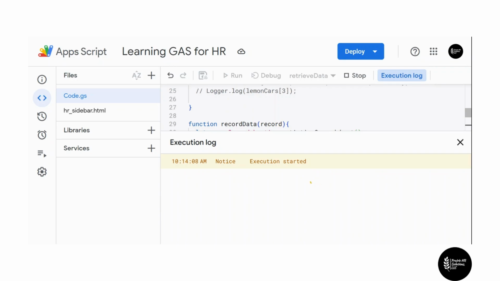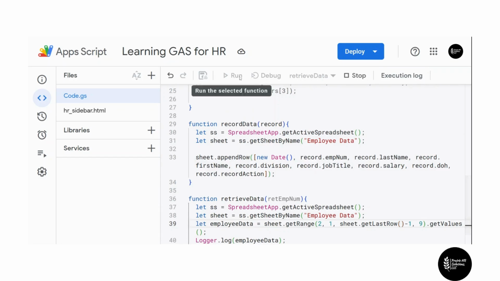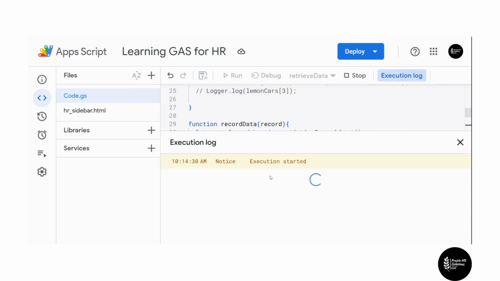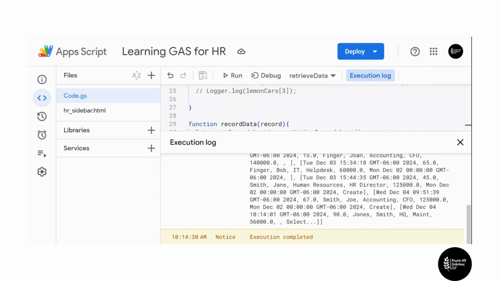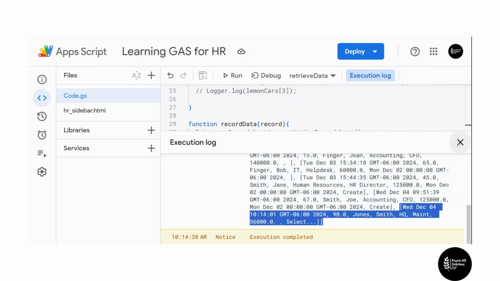it will run the function and grab that information. It's like I got a slow connection here. Think I tried doing it too fast. Yep, and here we are. See how it picked up that last row.